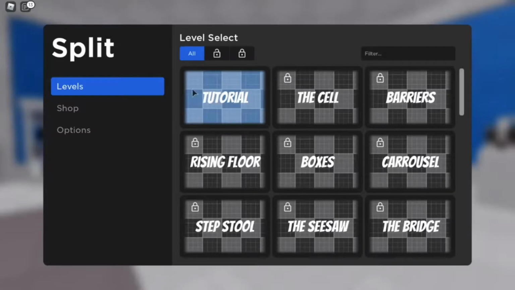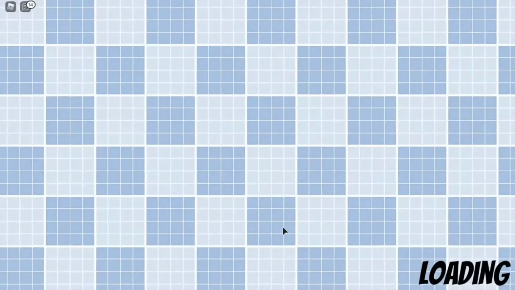We'll play a game called Split. Now, this was on my recommendation. I have no idea what it is. It's probably just a puzzle room. But we're just going to go through the tutorial, and then cells, and if we have time, the barrier. Let's play.